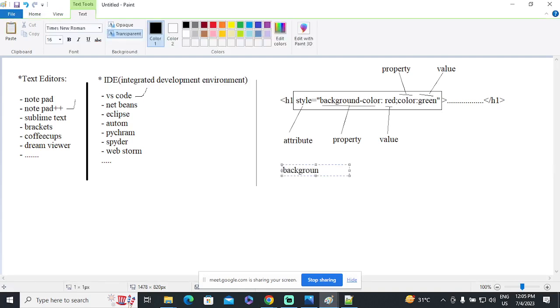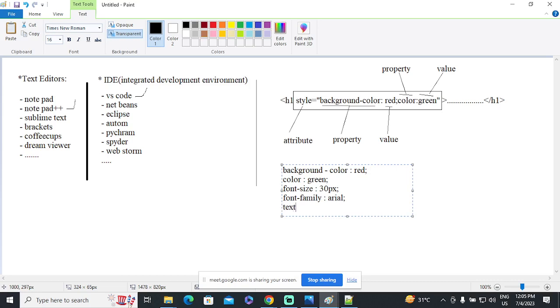Just remember only these properties, we discussed them in CSS. Okay, background-color, you can give any color. Now font-size, you can give some pixels. Font-family.